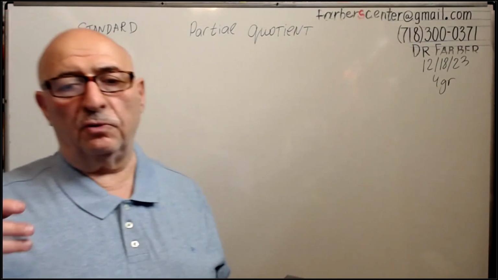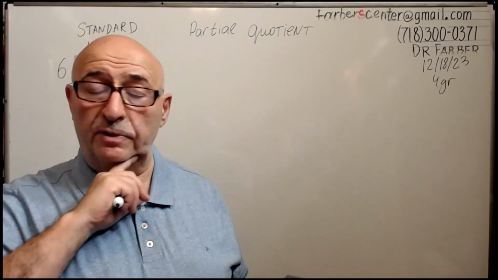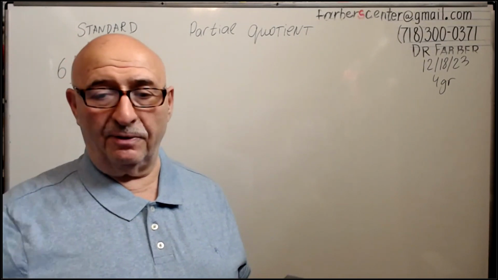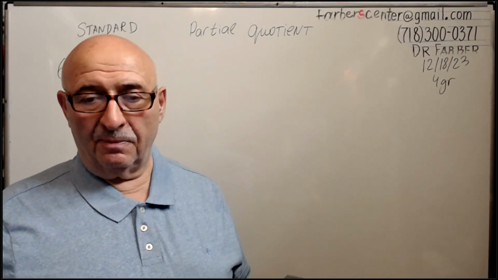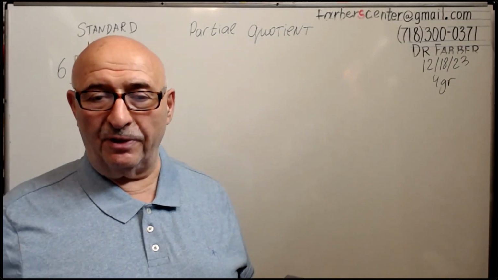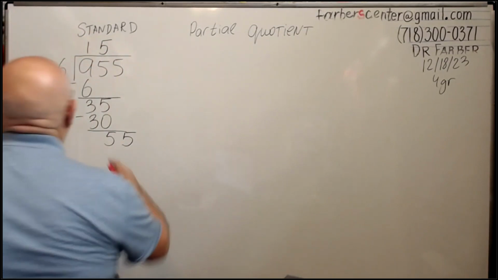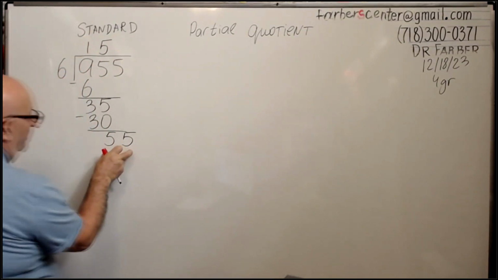I'll give you a chance to, and I'll show how to do it easily. Look at this. Don't start from the end. I know this is not a digit, but pretend this is 10. Yes, estimation. 10 times 6, 60. Very close, but too big.